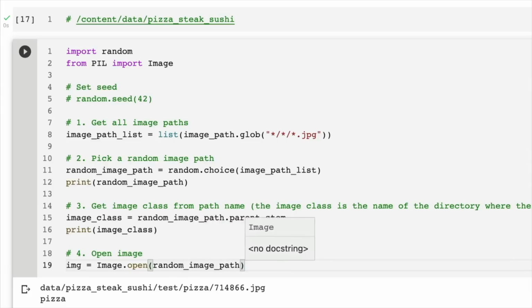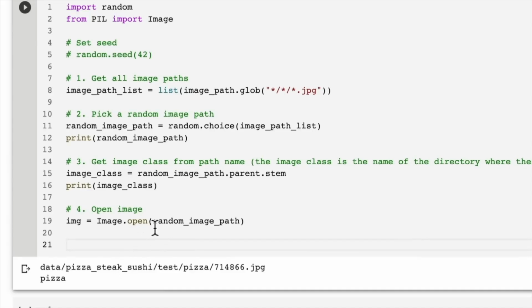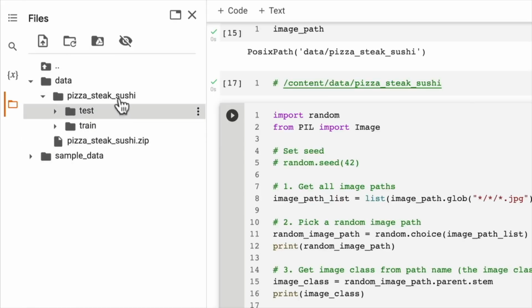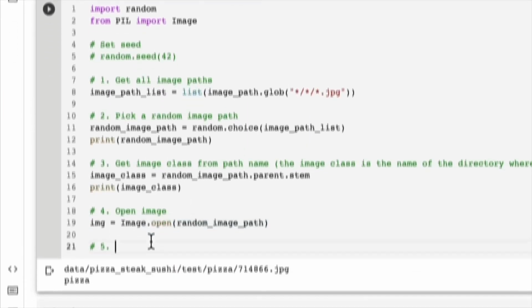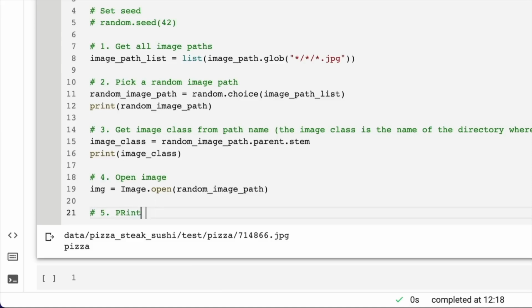Note, if this is corrupt, if your image is corrupt, this may error. So then you could potentially use this to clean up your data set. I've imported a lot of images with image.open of our target data set here. I don't believe any of them are corrupt, but if they are, please let me know. And we'll find out later on when our model tries to train on it.